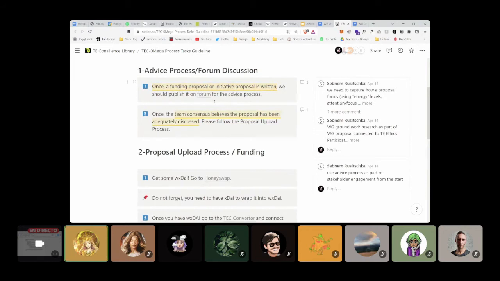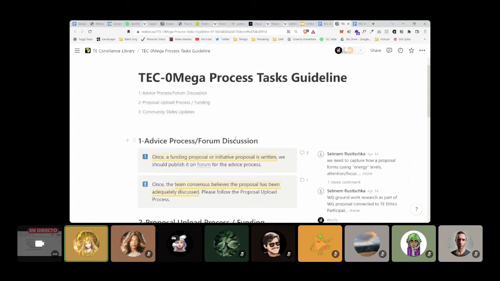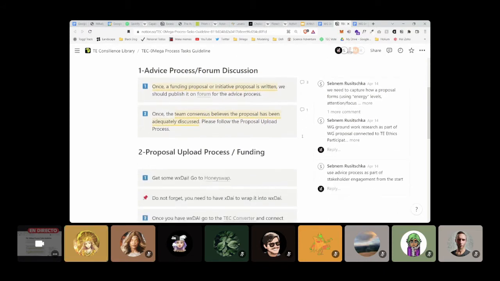We have the basic process flow. Literally, this is what we have done to iterate once through the Token Engineering Commons process. And there are some things I think we should just go through once. Any questions that you might have, please ask them so that this description actually answers questions and we know what questions come up.